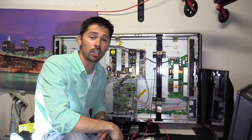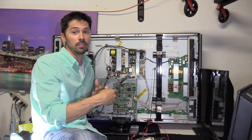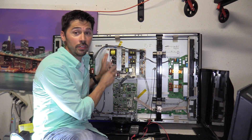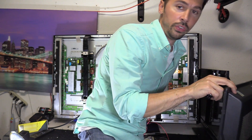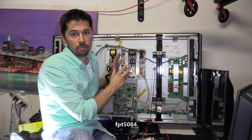What's up guys, this is Tampa Tech and I'm going to show you how to check the voltages on a working plasma TV with the TV turned on and the TV turned off, so you get an idea what kind of voltages you should be getting. This is a Samsung 50 inch plasma TV, model number FPT 5084, so if you have that model this will be a really great video reference.